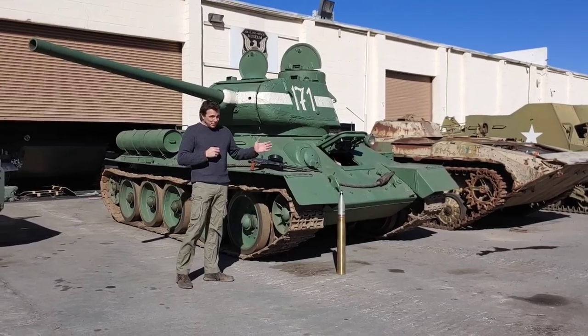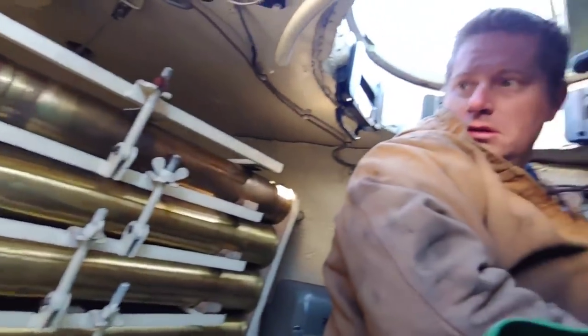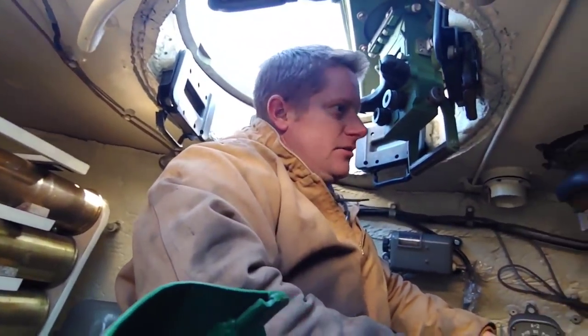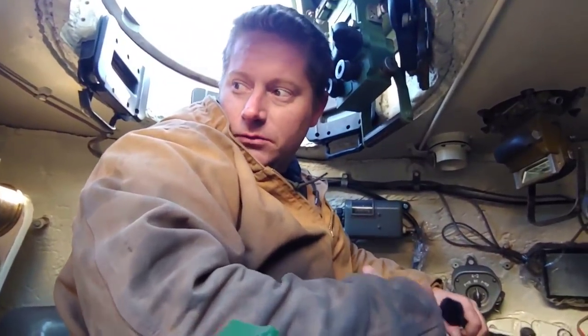Even though this vehicle is pretty much fully restored, we are going to have to maintain it and so on. So now obviously inside the turret, you can see once again the incredible work that Randy did with Panther Fabrique.